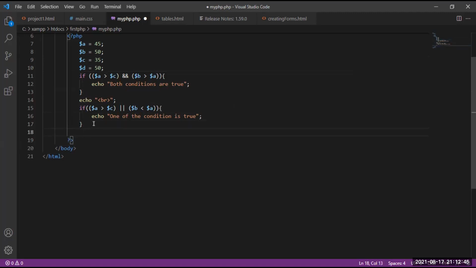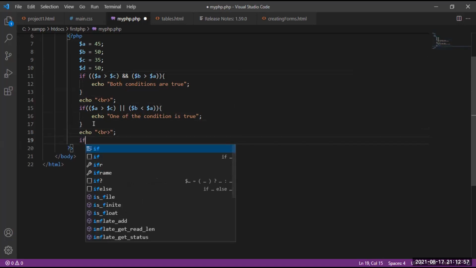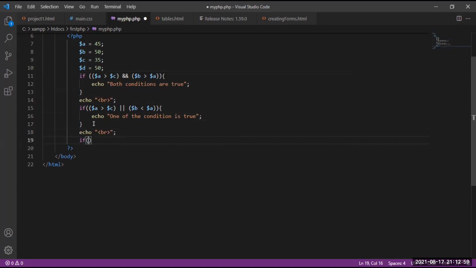So here I'm going to say if d is equal to d. If you are checking equal to, this is going to be the code, double equal sign.